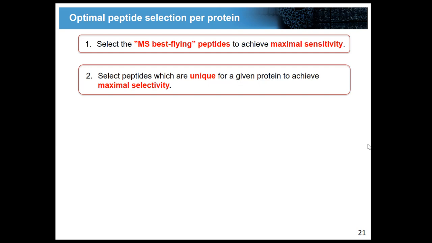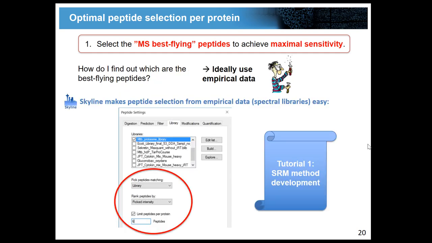Yeah? I wonder how all those resources take into account modifications, natural and human-made, for the selection of potential peptides. So if we use this type of filtering and just load the data, not at all. Everything the software does is scan through the peptides and rank them by intensity. So if you have done your peptide search without modification, they're not even included in there, right? I will come back to this question a little bit later. You will see on the next 2 slides there are a few more comments on that as well.